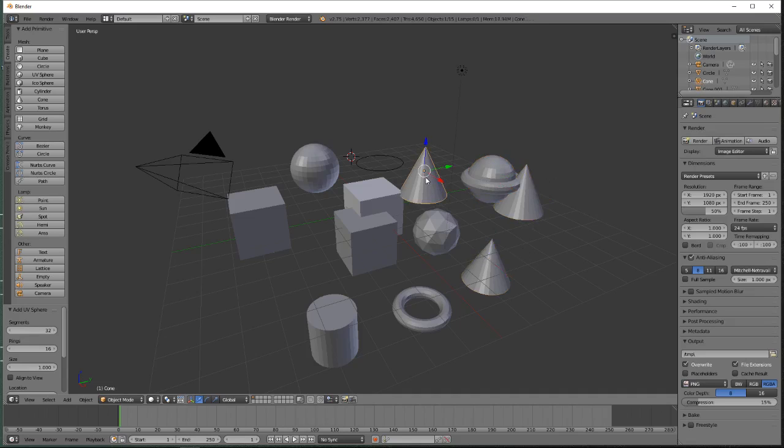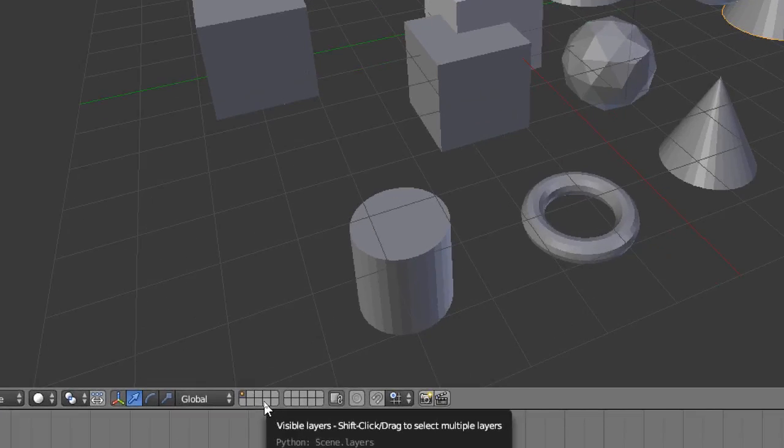Let's say that I want to edit these cones, but I want to edit them without seeing all of this other stuff. I can move cones to new layers. To do that, the first thing we need to understand is which layer we are on currently. The current layer is our layer that is selected in these little chiclets down here. I like to call them chiclets, but they're these tiny little squares at the bottom of the screen.